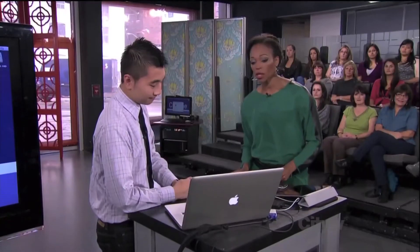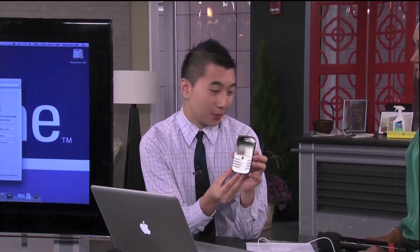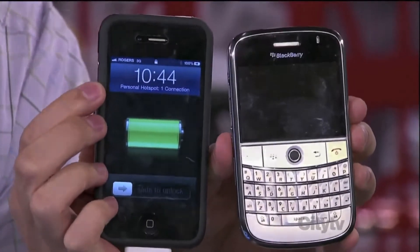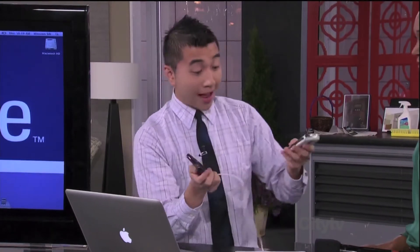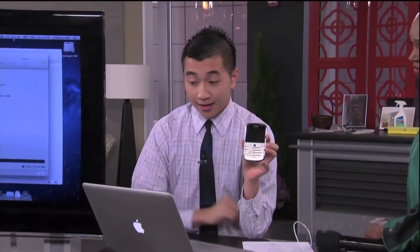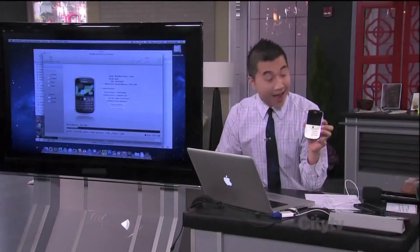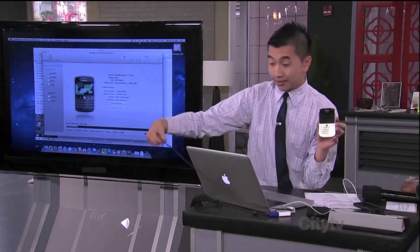If we don't want to use the online version, where else are we backing up this material to and how are we doing it? The big thing that a lot of people have are these smartphones. This is a BlackBerry and there's also an iPhone here — these are two major phones that we have these days. We have many photos on them and it's a big deal. There are actually two really simple ways to back up your BlackBerry, for example. It's actually using your software called the BlackBerry desktop software. Most of us with our BlackBerrys have these disks that come in the box. You can actually load it on your computer — and many people don't know there's actually a backup option on here.